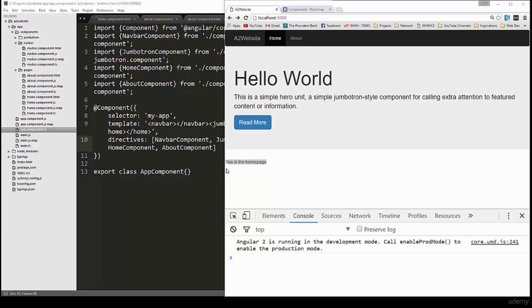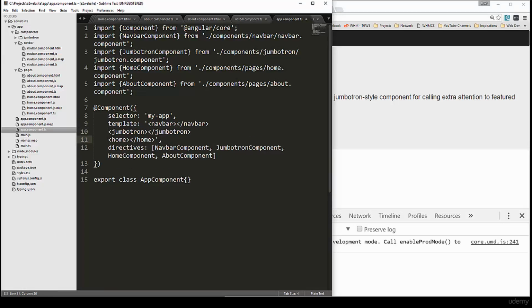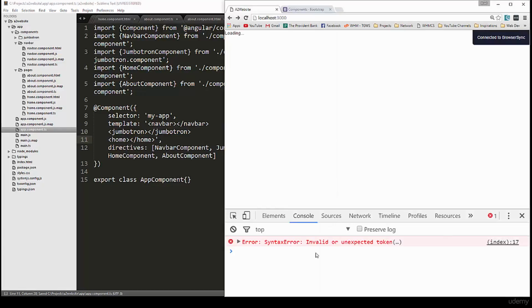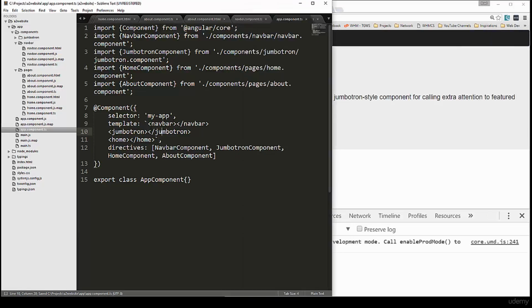Now I do want to just wrap a container around this. If we were to keep this like this and try to put things on separate lines, then we're going to get an error. If I save that, you can see we're getting an error. Now what we can do, using ES 2015 syntax, is replace the quote here with a backtick, which is to the left of the number 1 key, and right here as well, and then save. Now you can see it's working. So we can now use multiple lines.